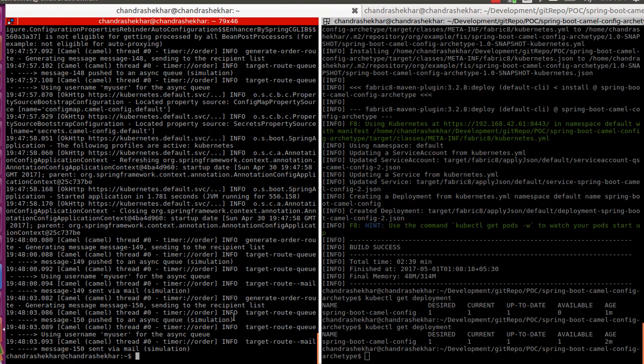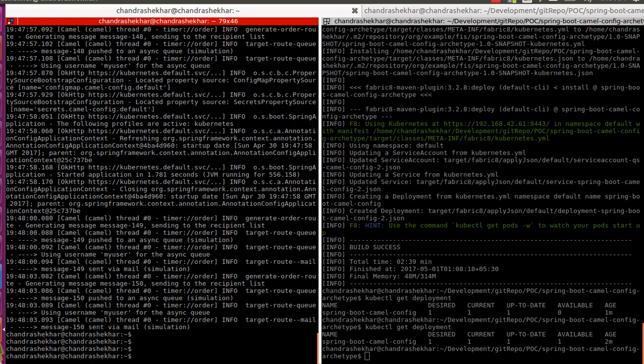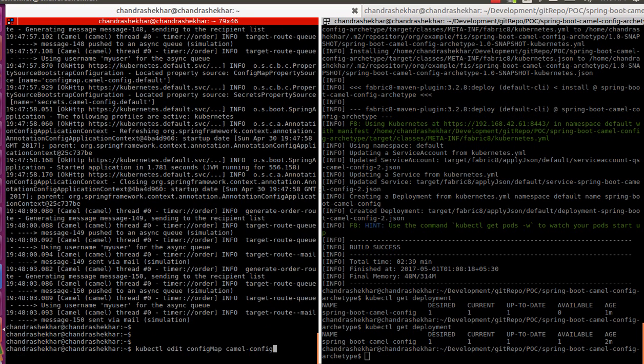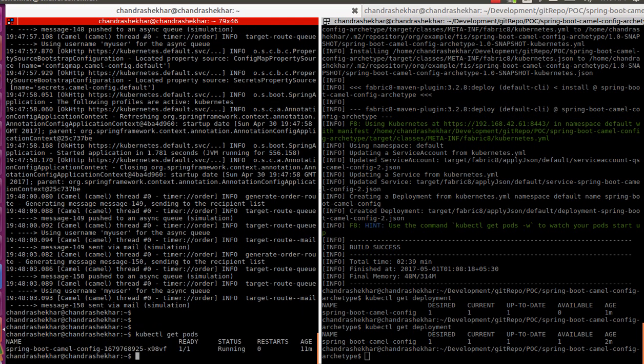So what I will do at last here, I will scale this. So if you see number of pods, get pods. Right now it is scaled to 1. Now I will scale it down.